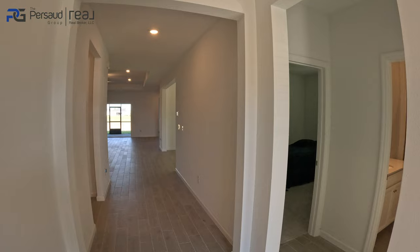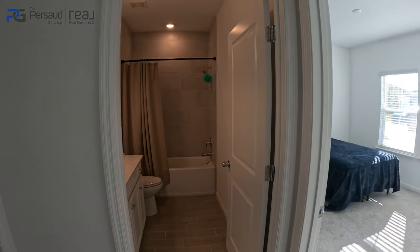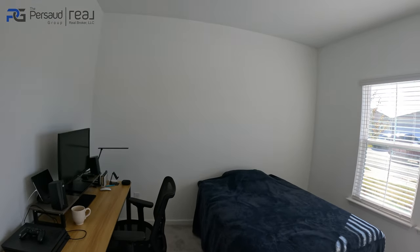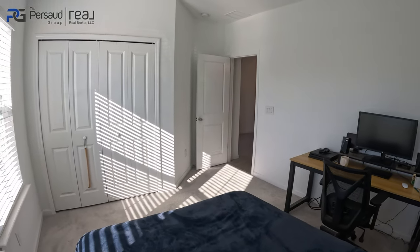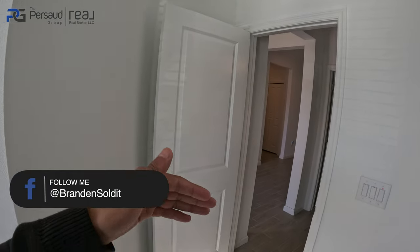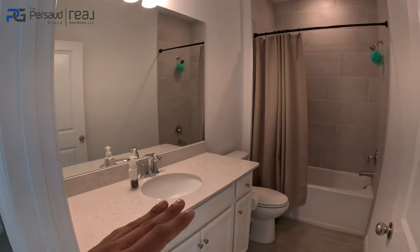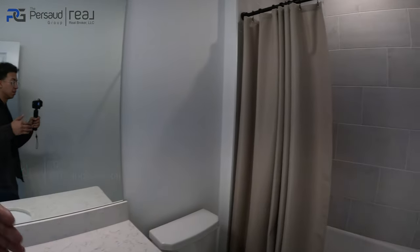We have four bedrooms at just over 2,600 square feet. We have our first two bedrooms here — very ample size. I'm making this video because I know you guys have seen a lot of videos on the Marion Oaks side or the southern side of Ocala, Florida. This is actually one of the best communities you can buy a home in Ocala because we're a lot closer to the historic downtown side.